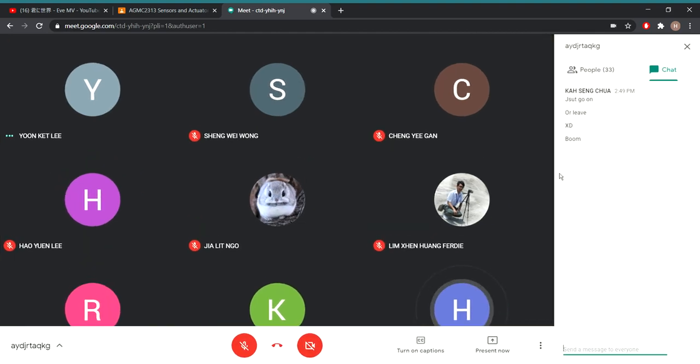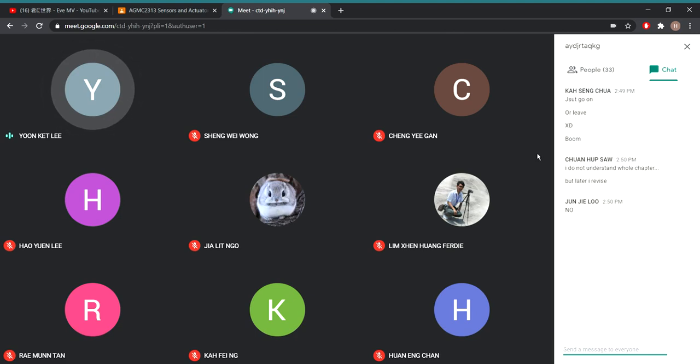No questions from me. Okay. The next lab we will go for the capacitance sensor, inductance sensor, limit switch, and some of the sensors. Maybe if you have a chance to look at the sensors first, you will have a better understanding of how to use the sensor.